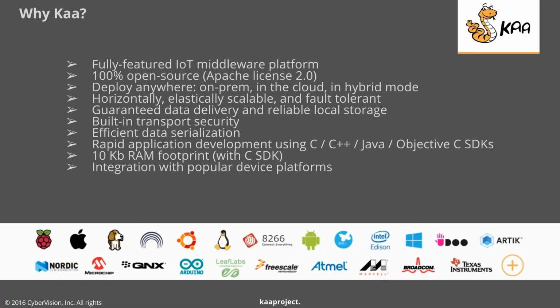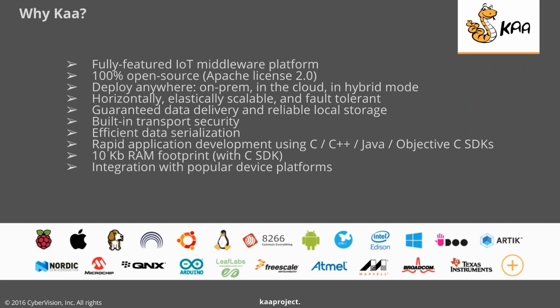Why would you choose to build a system based on Kaa? So first of all, Kaa is a fully featured IoT middleware platform that is also 100% open source. Both the server and the client components are open source with Kaa. So that enables you to deploy Kaa-based systems pretty much anywhere. You can have them installed on premises. You can have them installed in facilities, in factories, in airports, anywhere where you cannot afford sending data up to the public internet, to the cloud.